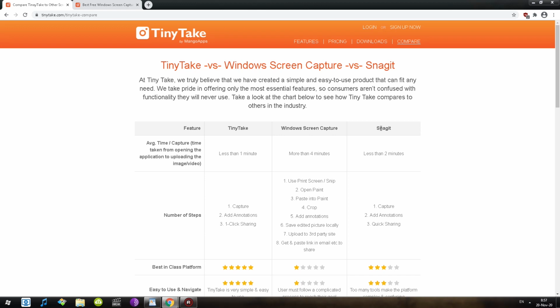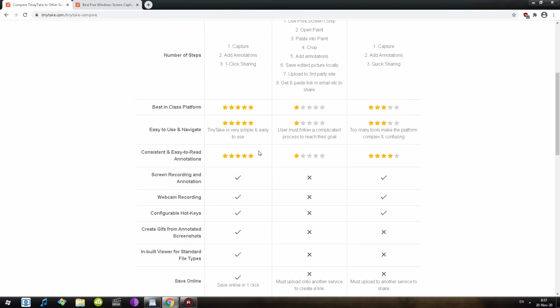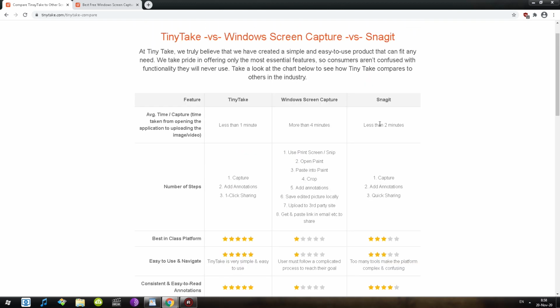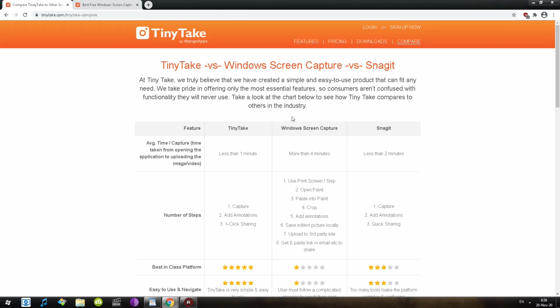Snagit was, back in the day, along with Camtasia Studio, one of the most popular programs to use. And here we can see that they use a comparison with stars and also what features it has. I have used Snagit myself personally, and it was a pretty good program. So technically, with what they are showing, TinyTake should be far superior to Snagit. Let's have a look at that. Although I myself never relied on or trusted these company self-comparison things, where they clearly always put their program to be the best. It just doesn't work that way. It's a conflict of interest.